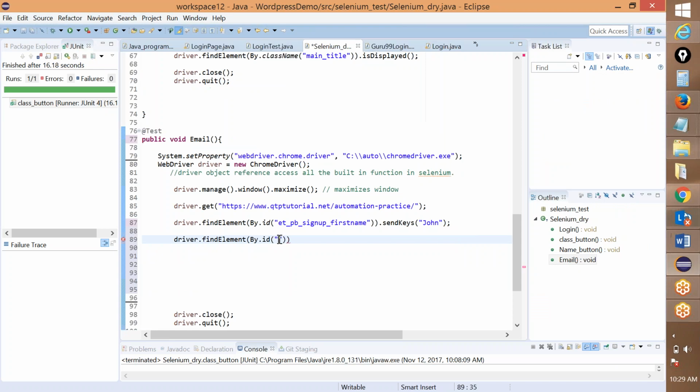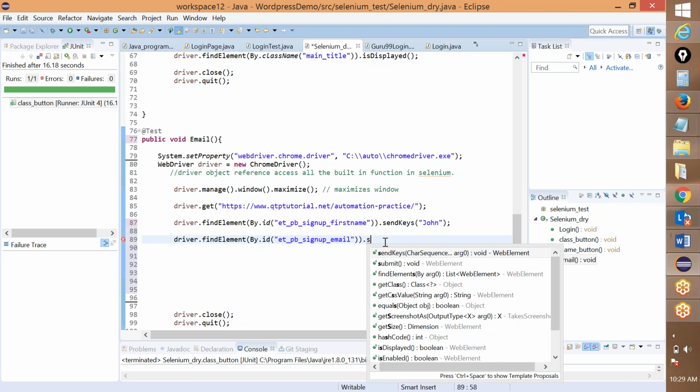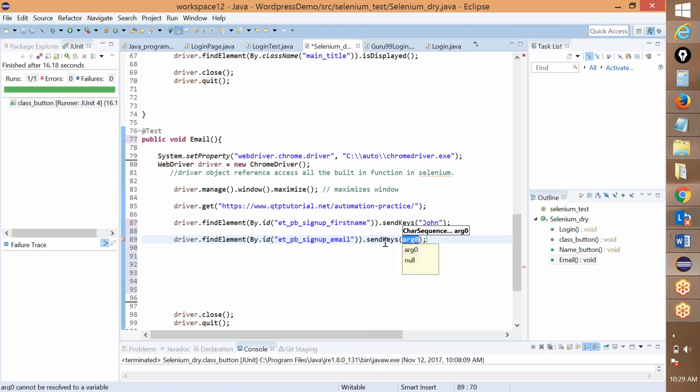So you can copy paste here. Then we need to write the email. So we put dot send. As soon as you put S, the send keys comes up. You just have to hit enter, and it will auto populate. Then you can put quotation and you can put the email address john@gmail.com. Okay. So right now, as you can see that we successfully filled out the name and the email address.